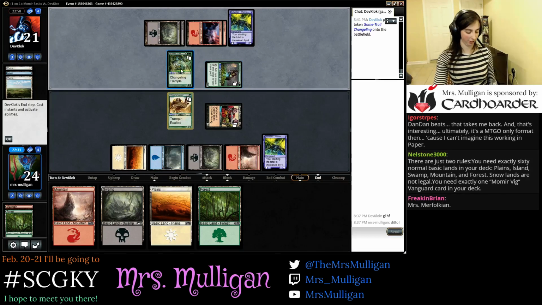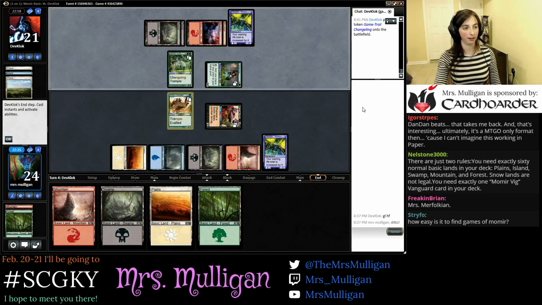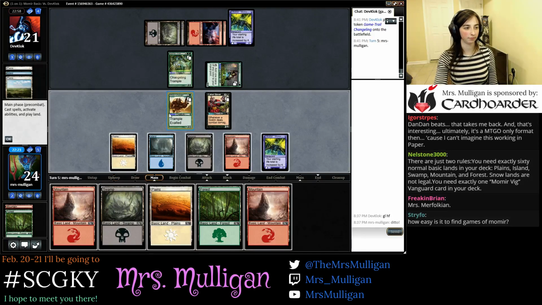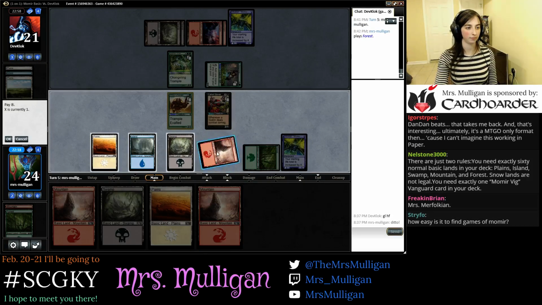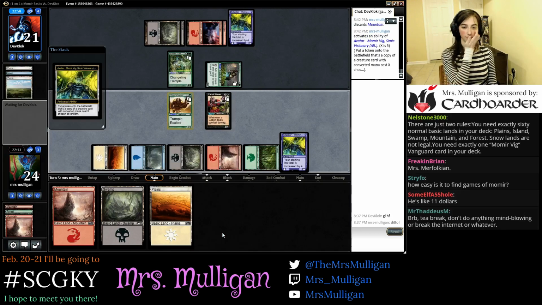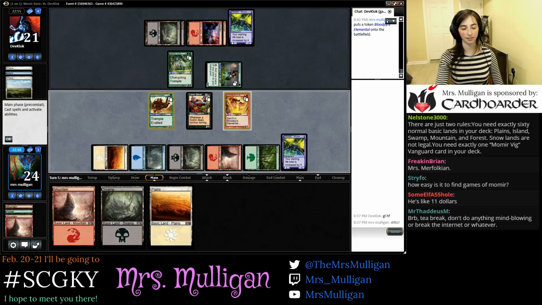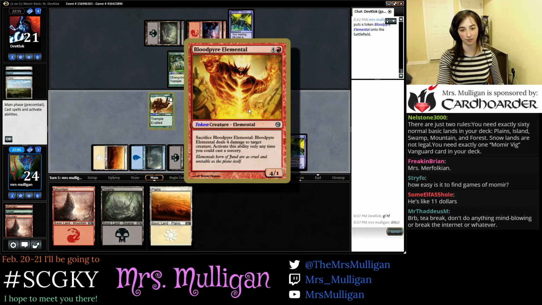So, they got a 5 drop on turn 4. Lucky them. Changeling Trample. 4/4. Ouch. He's $11? Alright, well, I haven't looked lately, but somebody told me it was like 50 cents, so I believed them. Yeah, so he's like a half a dollar, or like 60 cents.